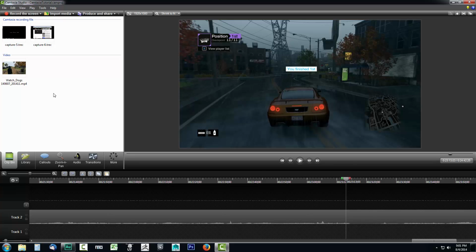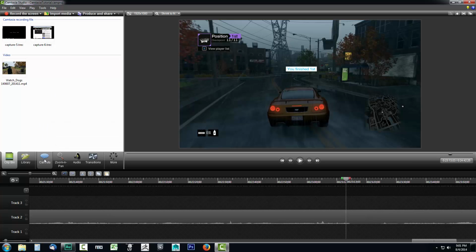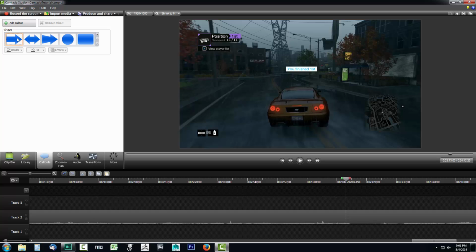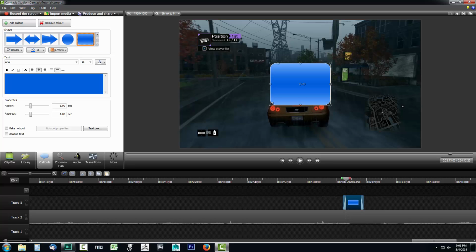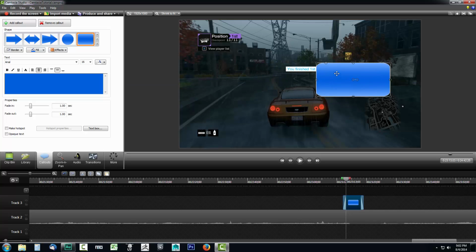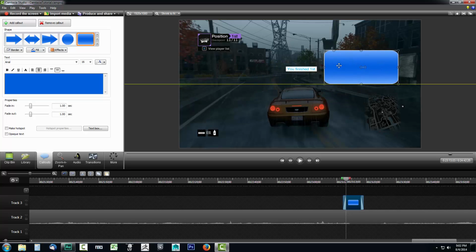So now what I want to do is go ahead and tag in a callout. Come over here and you just click on the Callouts tab. It'll pull up the Callouts tab. Then to add a callout, you can just click the Add Callout button, or you can just click one of the callout options. So I'll just click this box right here. Now callouts are pretty simple. You can scale them. You'll notice it's got this blue box here. I can scale it, change its size, and I can also move it wherever I want. So I can move it up over here.